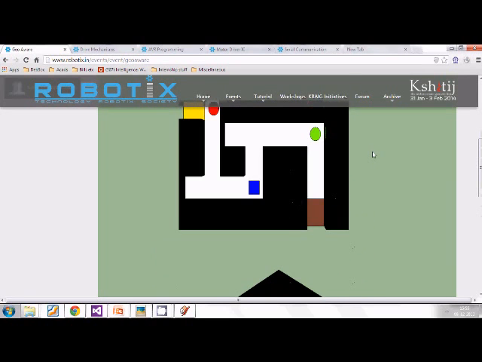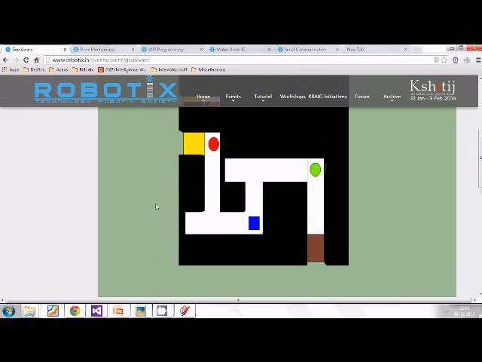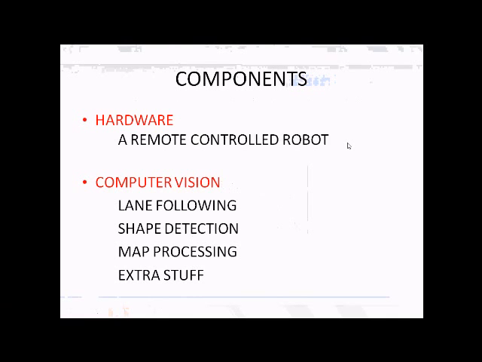Okay, so now what are the various things that you might need to tackle this event? If you have a look, these are the basic components that we'll need to discuss. Obviously, your robot will have to have some hardware. So we're going to first discuss hardware separately as a module of a remote control robot. Once I explain the abstraction, you'll understand why segregating this into a module in and of itself is a good approach.